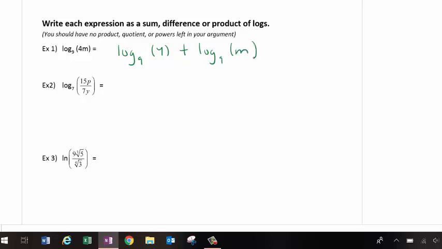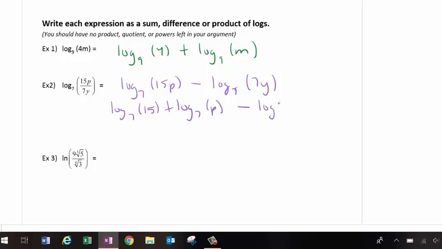It's pretty straightforward. On number 2, we're going to break it up using a sum and then also a product, but you need to be very careful of your signs. I do take 2 steps to do this problem. On the very beginning piece, I use the division rule, and now I'm going to use my product inside to rewrite those and break them up.